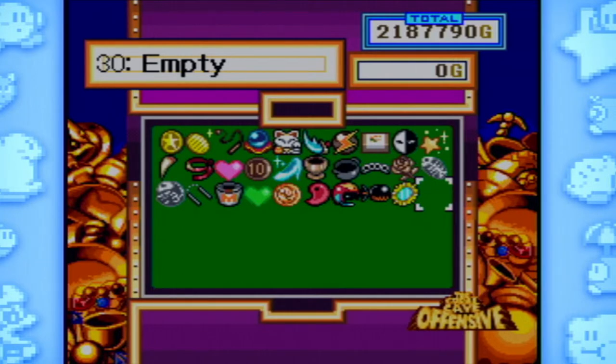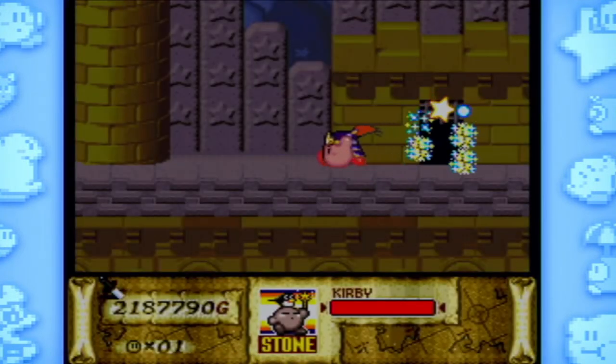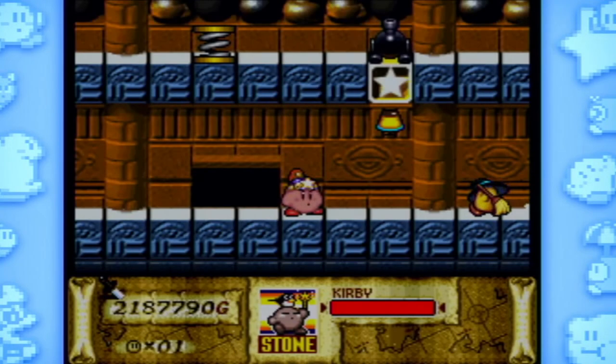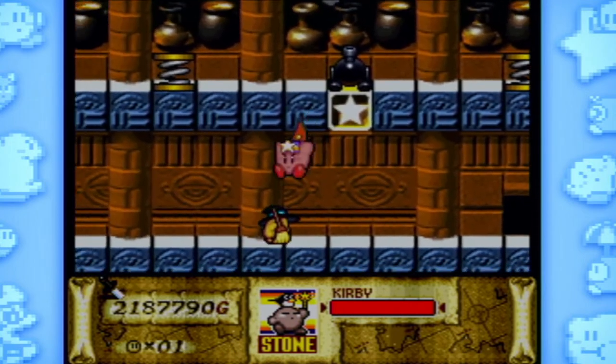In the last episode, we tackled the first two parts of the Great Cave Offensive, which are the Great Palm Tree area and the Crystal area. In this video, we're going to do the Castle area and hopefully the other area if we have time for it. We don't know though. But first up, the Castle area.